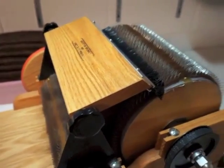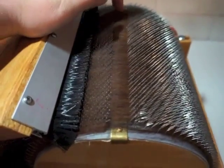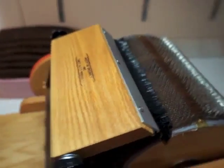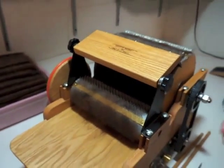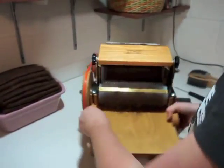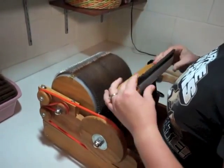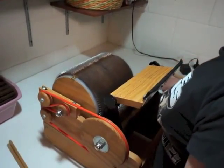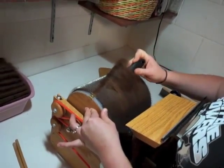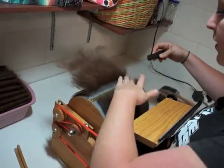Alright, so I'm going to stop it when it's at the top, and you can see I keep it pretty thin. It's easier to work with that way. Okay, so put it like that for now. So I turn the carder so it's facing me. I pick up the brush if you have one. You just work your fiber off of it. Make sure you got it all.